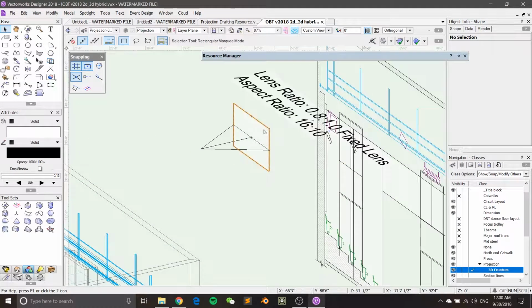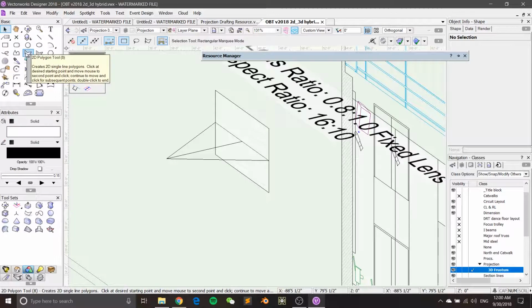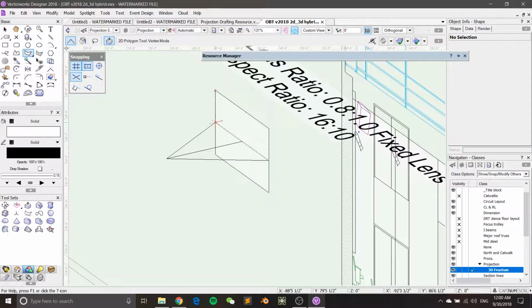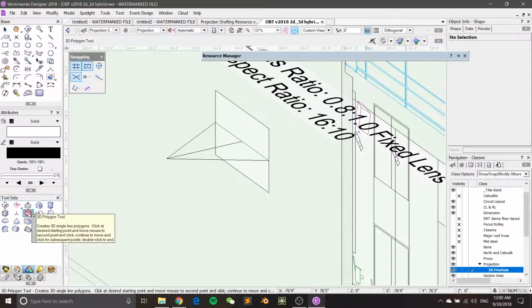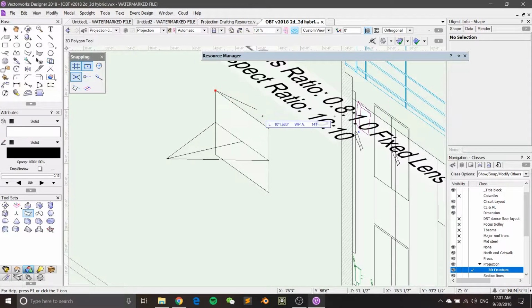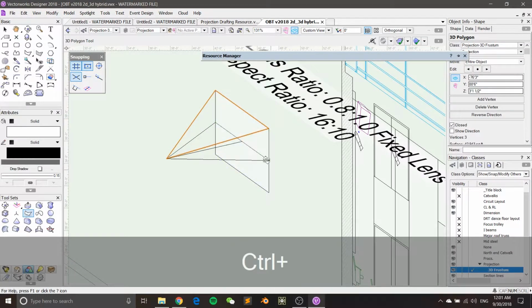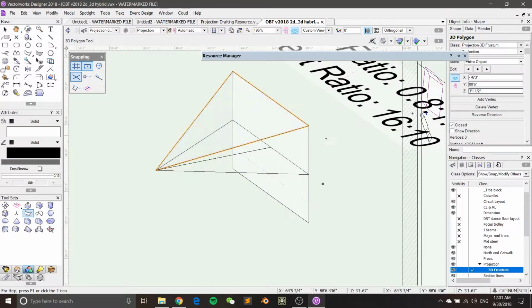Any more custom defined plane, the 2D polygon will not do. Actually, you can see if I try to draw anything, that it's not going to work, right? It snaps to the X plane in this case, right? So we need to use 3D polygon tool, and that's going to be under the tool set, the 3D modeling tab, and you can find the 3D polygon tool here. Click to activate it, and we can just draw over those points, and voila, we have a 3D polygon, right?